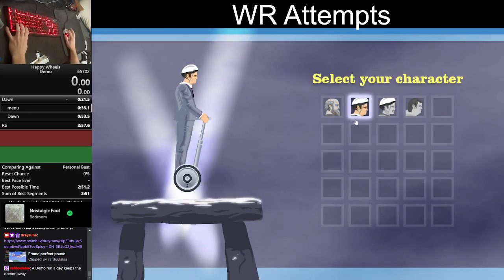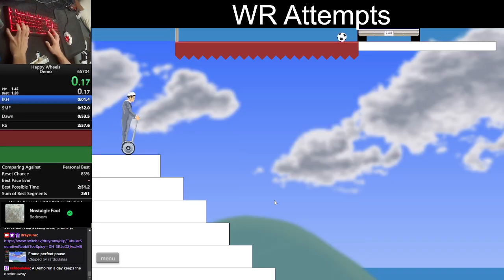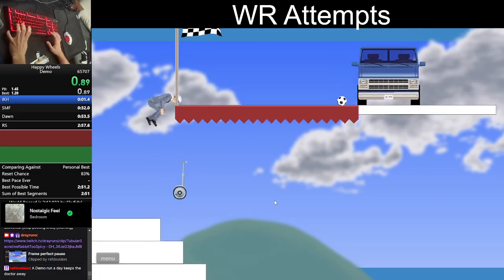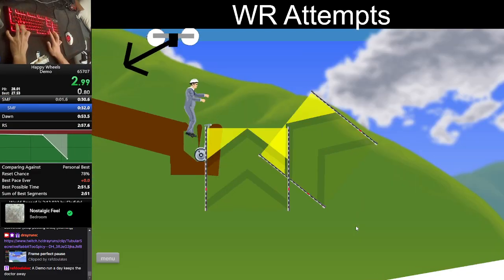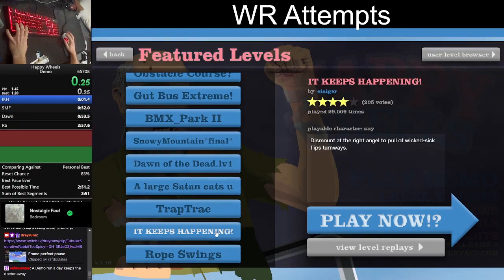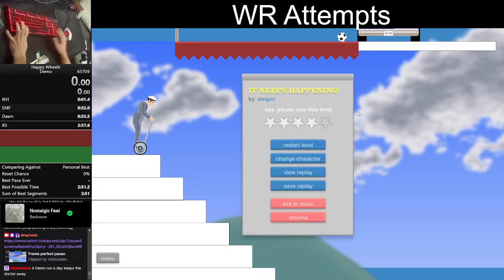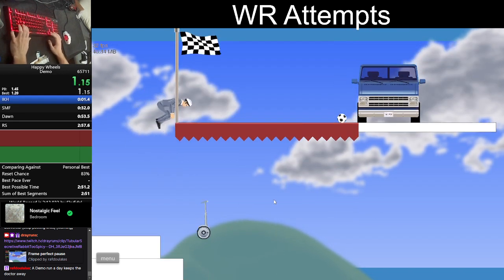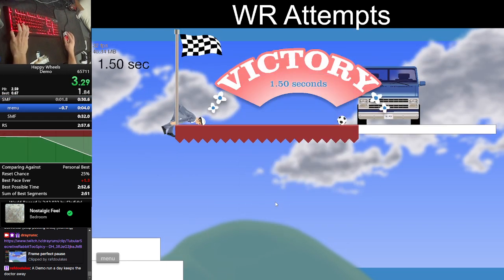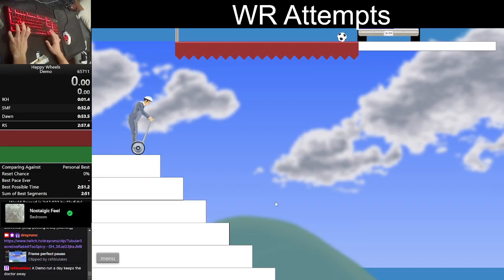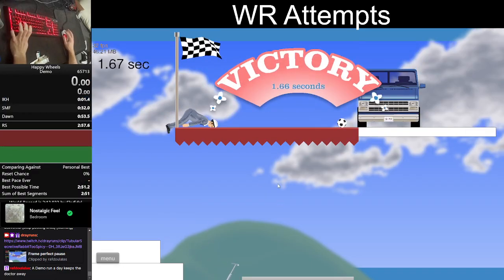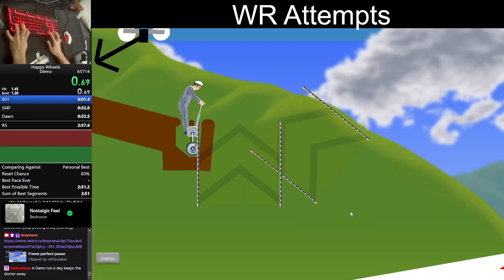Wrong roll. This one here. My brain is incredibly fried. Also frame early.